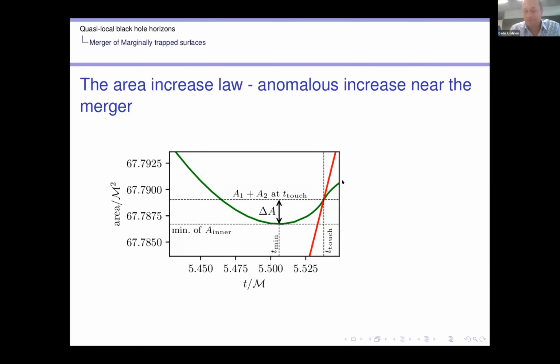Okay. So then you can ask yourself, well, the green one is a dynamical horizon. Then the question is, why is the area not monotonic? What went wrong in the Booth-Fairhurst proof of this? The proof itself is correct, of course, so it is the assumptions: which of those assumptions went wrong, and why is this area not monotonic? What I had expected before I saw this graph was that this green one would always go down, would meet here, and then continue to go down. But in fact, it has a minimum, and then it starts to increase after that.